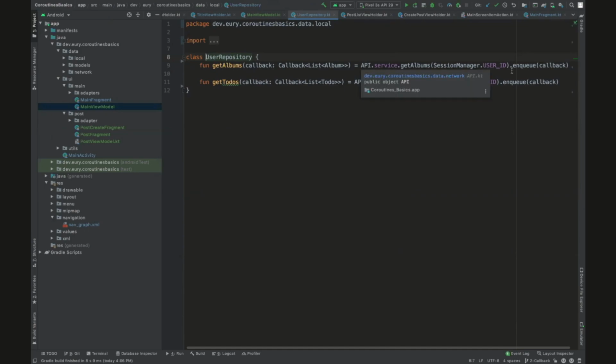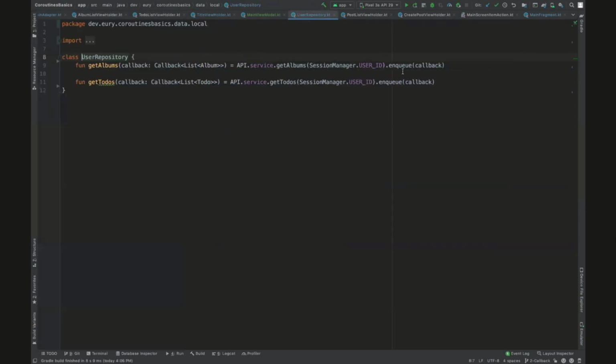if you are familiar with Retrofit, you know the enqueue function that we use to get a callback whenever the call failed or successfully responded. So in this case, we are calling the get albums and enqueuing that call and passing down a callback that we'll be using to know whether the call responded or failed, right?